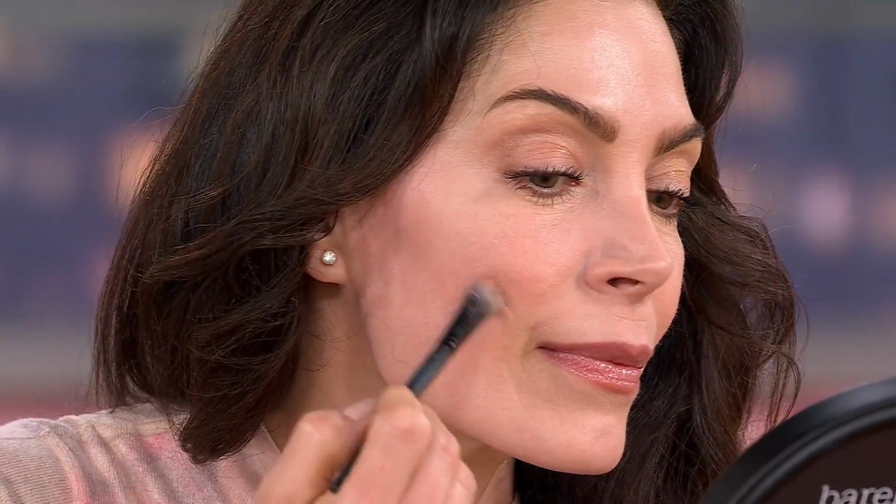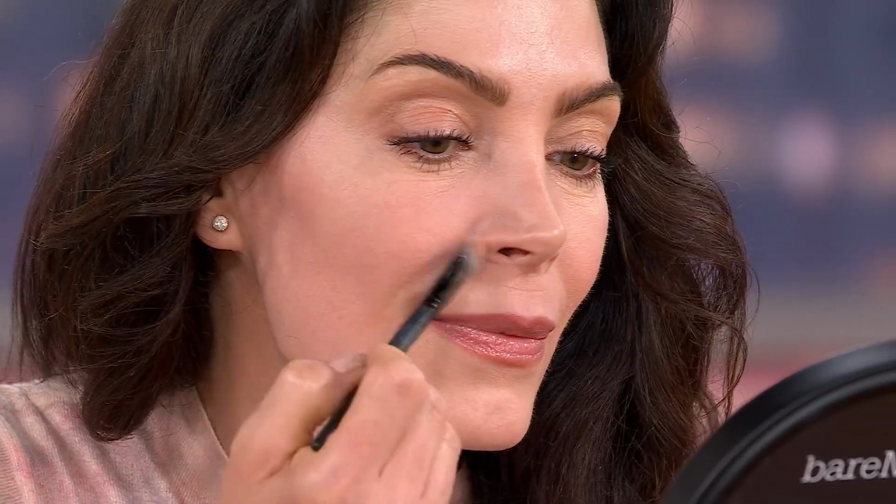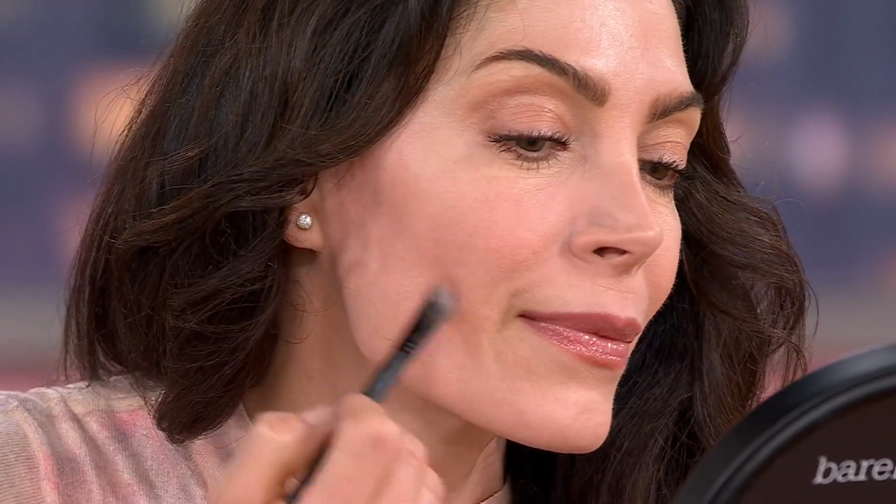So she's able to get that soft, detailed coverage up under the eye. She's able to get that beautiful, full coverage in the areas where Chantal has some breakthrough redness that she developed later in life. So the things that you look in the mirror and say, oh, I just wish I could camouflage that. That is what this is going to do.